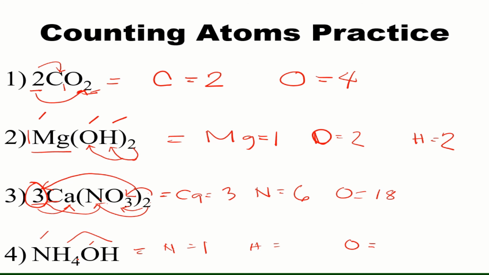So we have 4 of hydrogen and another 1 for hydrogen. So we have 5. Why did we not multiply that 1? Because there is no parenthesis and no outside number. So let's just add. 4 plus 1, it will be 5. So please do not be confused with that. We just add the two hydrogen, one that has 4, the other has 1. So how many oxygen do we have? We have just 1. So that is so simple.